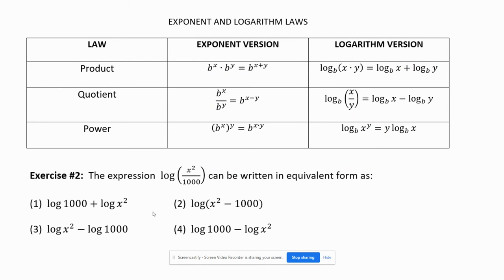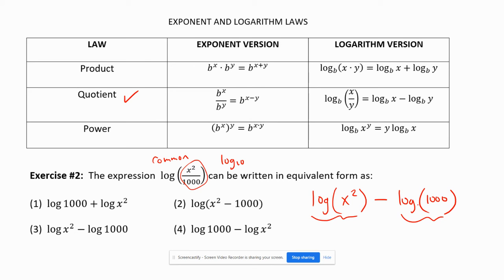Okay, another example. This time we're going to use the quotient property because I see a quotient right here. So write this as 2 different logs. Log of what minus log of what. And notice it just says log. That means common log, which is log base 10. So we don't even need the 10. Just have to remember it. So now the top number goes first. The denominator, the bottom number, goes second. We can't simplify this part, but this is equal to 10 to the what power, 3. So this would be log of x squared minus 3.